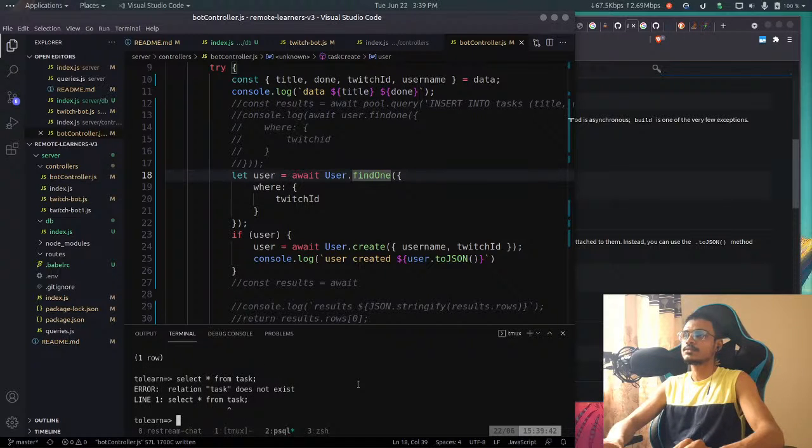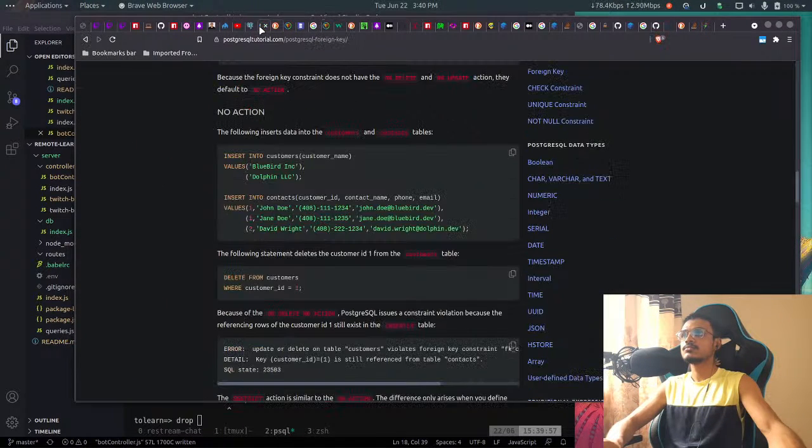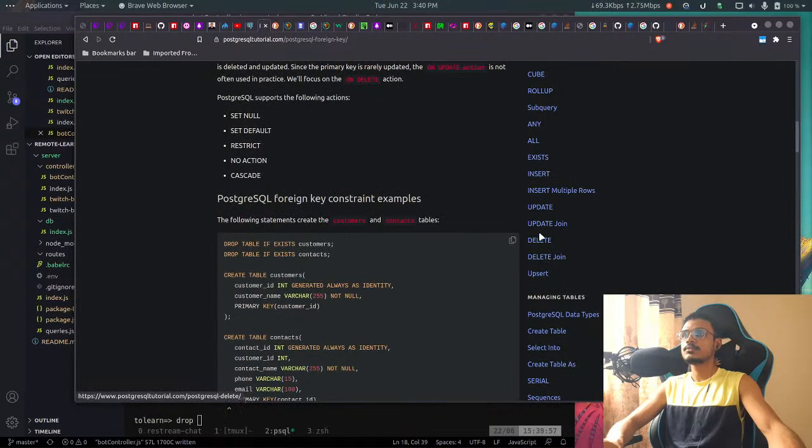So it added Sahil Wasawa. Huh. Drop. I want to remove that entry. How can I do that? Delete.